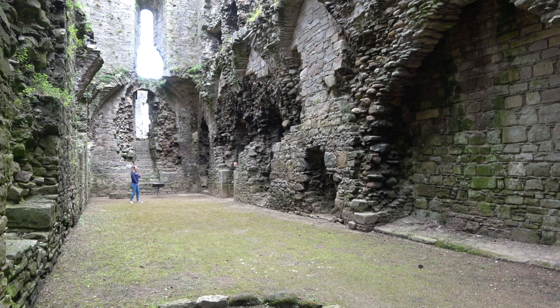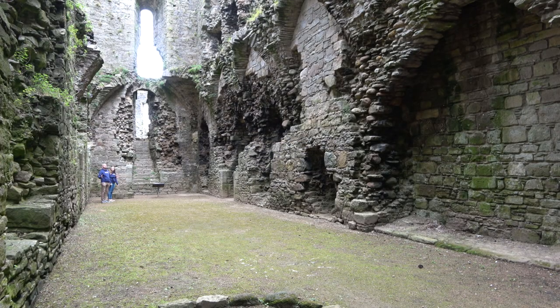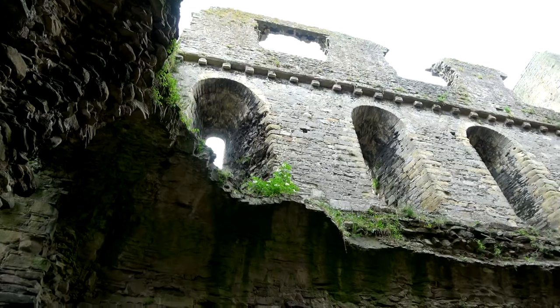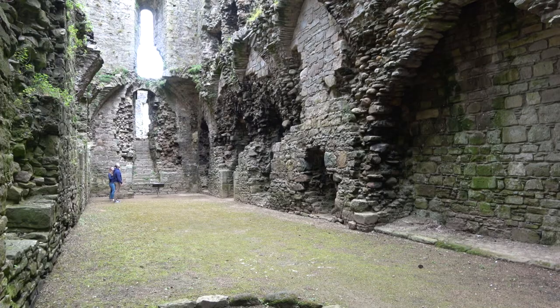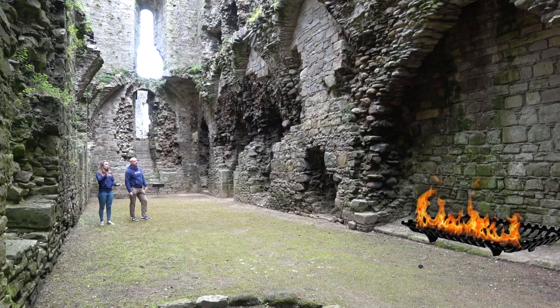This cell is quite impressive just here — but look over here, we've got a well. I'm going to assume this was the kitchen because you would need a water supply, and look at the number of fireplaces in here as well. This is the castle kitchen — just look at the size of the place. It's on a monumental food-cooking scale. I imagine when all the household was here, or when they had the king here, this would have just been constant noise and fire, a hive of activity to feed everybody in the castle. For a kitchen it's also got lots of nice windows, it would have been very well lit. And look at the size of that fireplace! I'm guessing that looks like modern brickwork, but at the time it would have just been an open one.